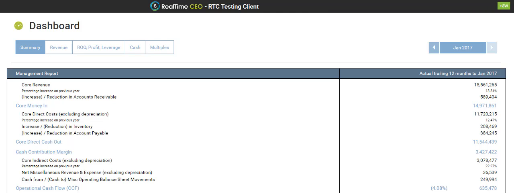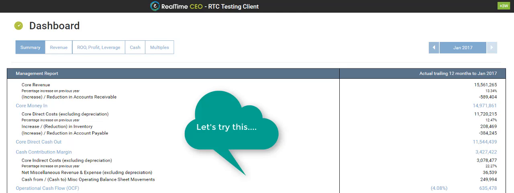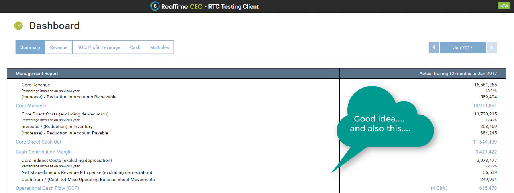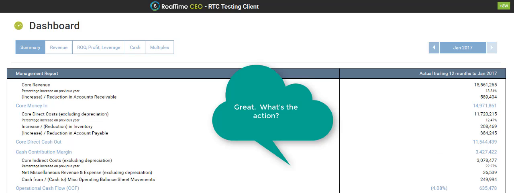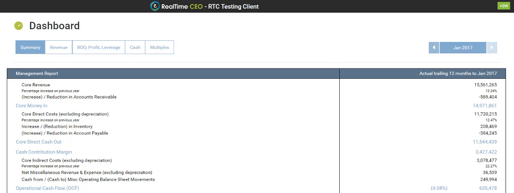This report should create a robust leadership conversation that highlights where you are managing the business well and where you can improve. And most importantly, ensuring that you generate more value tomorrow than you generated yesterday.